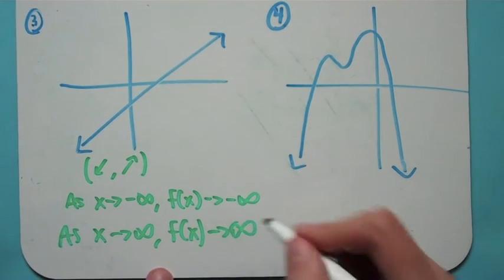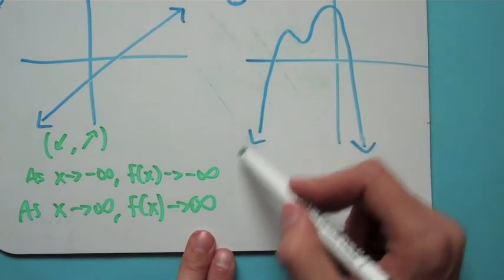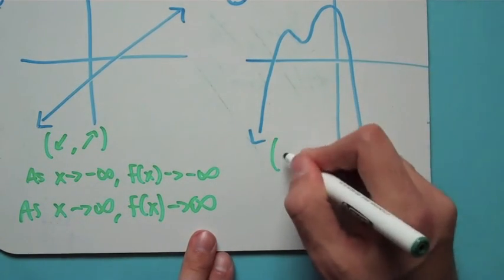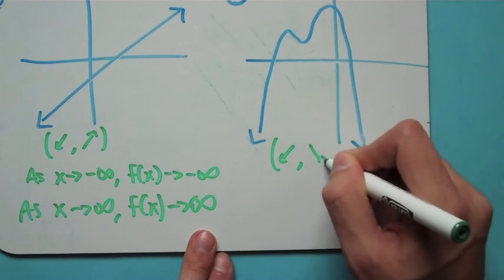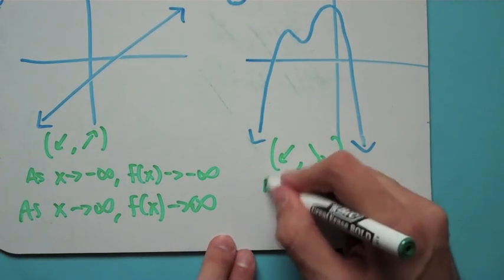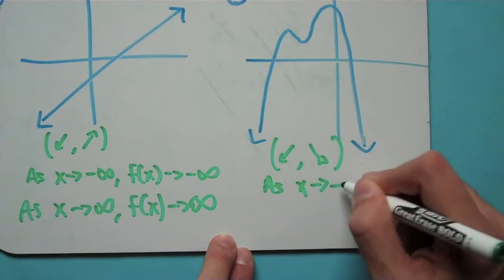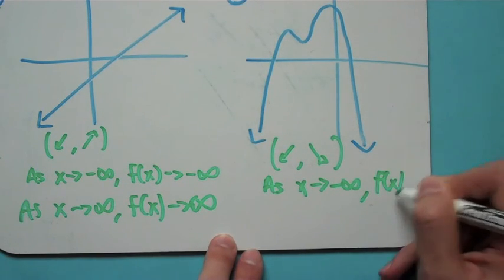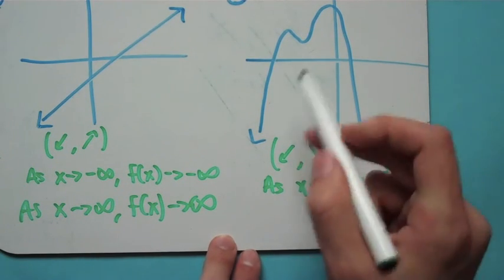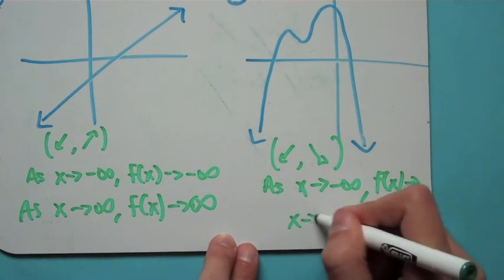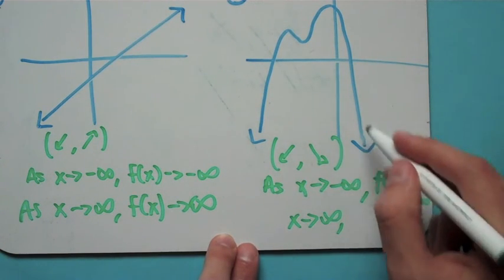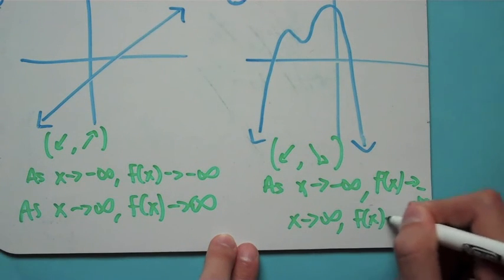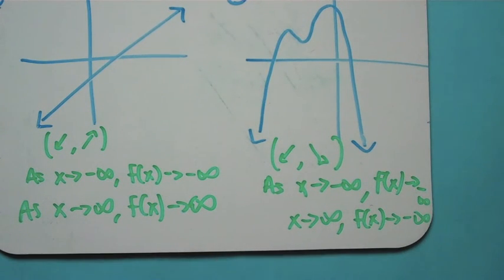So that's this one. And for my last example, when you go to the left or to the right, it goes down in both directions. So my end behavior on this one is going to be going downwards twice. As x approaches negative infinity, f of x approaches negative infinity because it's going downwards. And as x approaches positive infinity, f of x is still going to approach negative infinity here. I went fast through those examples, but I hope you get the idea and you can practice these. End behavior basically describes what happens when we go to the left and right on our graph.